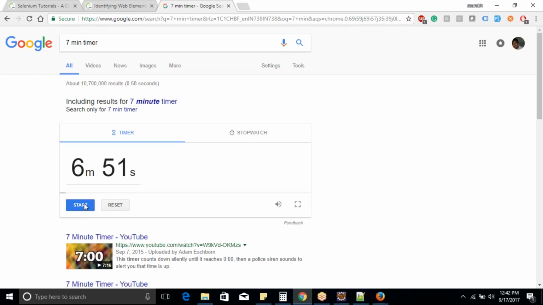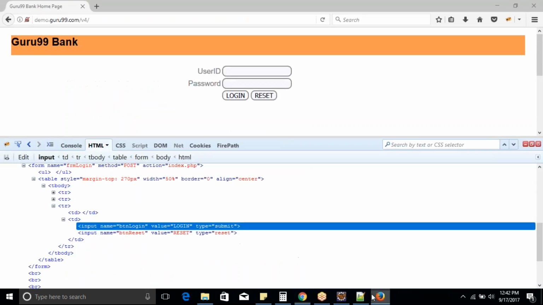Okay, because I just wanted to automate one small scenario, logging in. I just have to take five minutes' rest because I've been speaking for long. Otherwise, I would have continued and completed this scenario. I'll do one small scenario where I log in with this username and ID and click on the login button, and then I can give you at least one assignment to practice for a week.